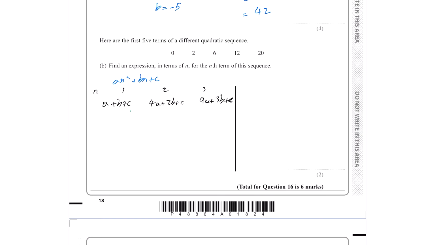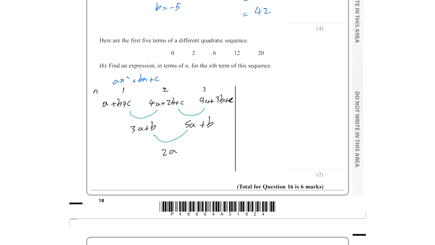Now, in order to go from here to here, we're adding 3a plus b, so that a becomes a 4a and that b becomes a 2b when we do that. And then to go from here to here, we're adding 5a, which makes the 9, and then we're adding b, which makes the 3b. And then, if we were to find the difference between these two, that would be 2a, because the b's are the same.